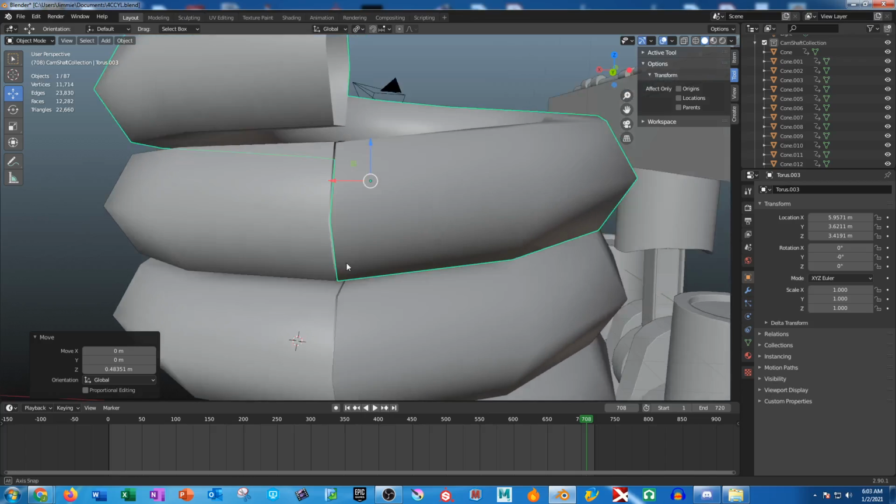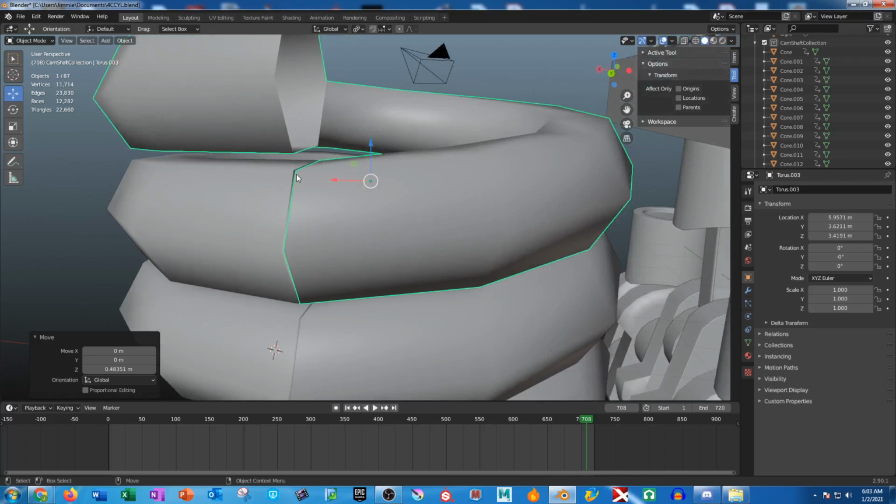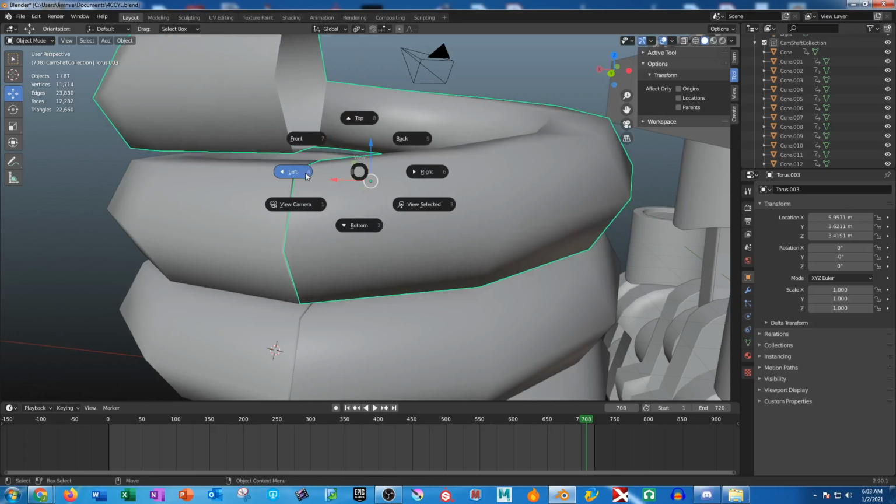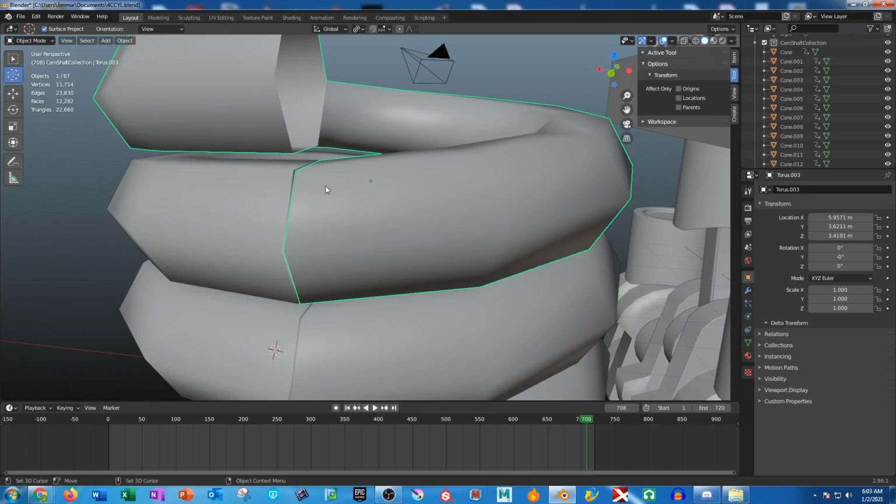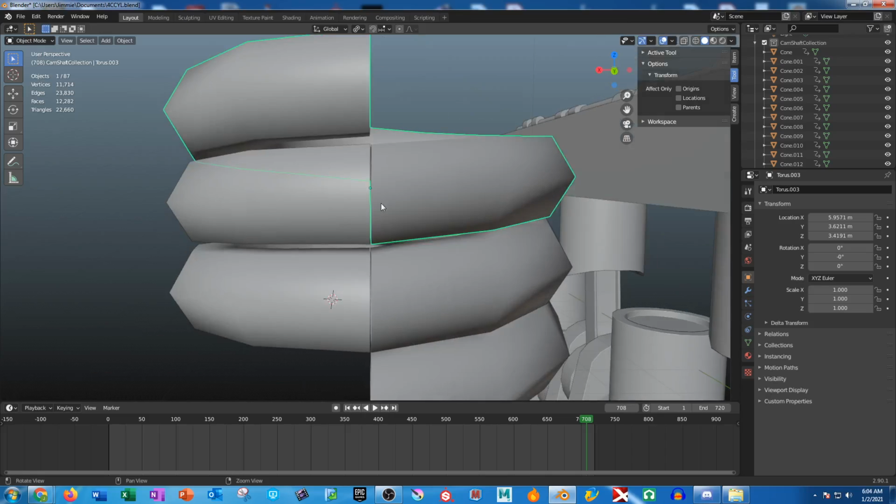Oh, something else I wish Blender had. In Unity and Maya, if you hold down V, you can actually... okay. So if you hold down V, which is just allowing me to switch the different views, which, yeah, that's cool. But I wish I could actually... unless it's C? No, it's not C, that just goes to cursor. But it allows you to snap the vertices.